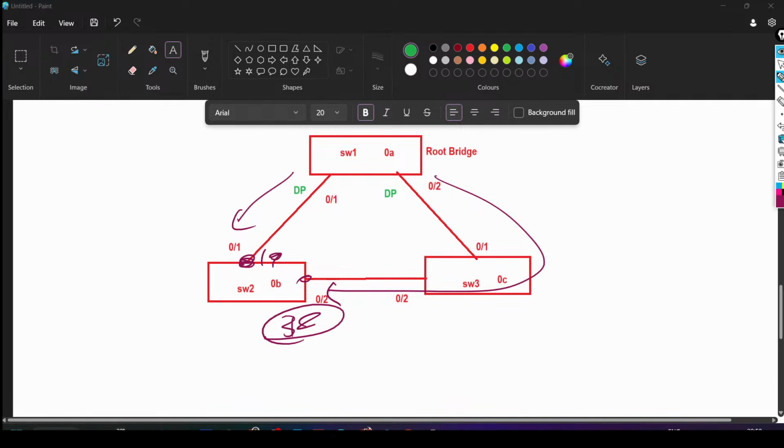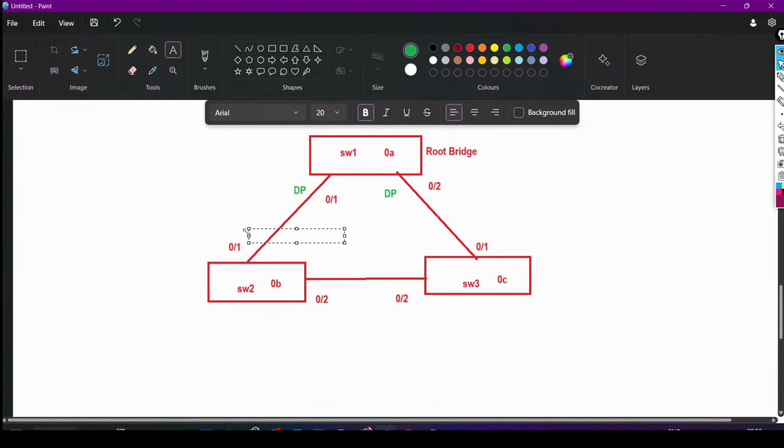So this port will become the root port. This port is going to become RP. On all non-root bridge switches, you need to find the RP port first. And on a single switch, there cannot be more than one RP.